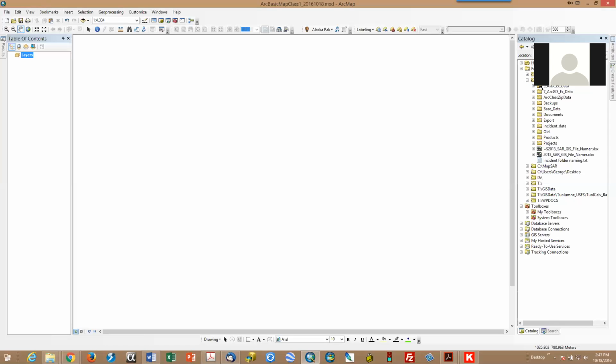So if you haven't already, you'll want to create a folder connection. Otherwise, within Catalog, you won't see a connection to see GIS data. And incidentally, you might not see Catalog. If you don't see Catalog in a tab over here on the right, go to Window, drop down to Catalog, and just click that, and it'll open the tab. So I've pinned this in place to keep it open.